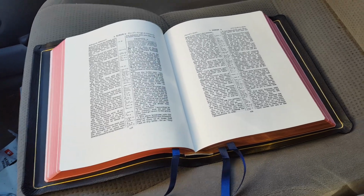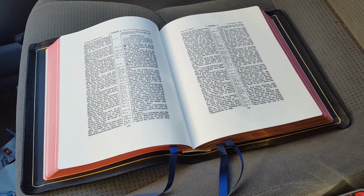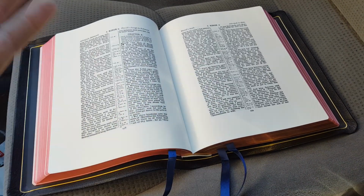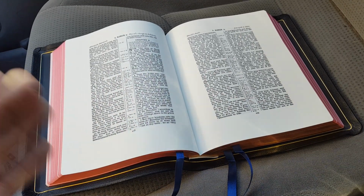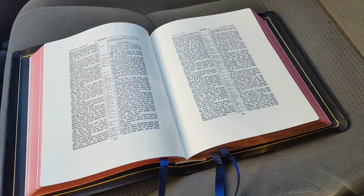It doesn't have line pages. I'm going to do more of a video on this one. I know I say that about everything, but this weekend I'm going to my sister-in-law's. I'll be outside in the sun so you can see it even better. This one has 45 GSM paper. The darkest print I've seen, it's really dark, like the Sovereign edition is a darker print than, say, the 53 long primer. But this thing, it lays flat.